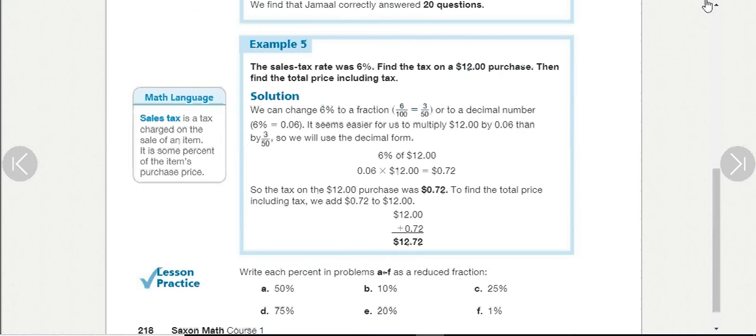Sales tax, 6%. What's that percent as a decimal? Let's try it that way this time. Move over 2 spots. Uh-oh, placeholder. So we need to put that 0 there, so this is proper. Now, of the $12, again, we don't need those decimals because they're to the right of a decimal place and not in front of an integer that we need. Multiply these. 12 times 0.06. Don't worry about these decimals.